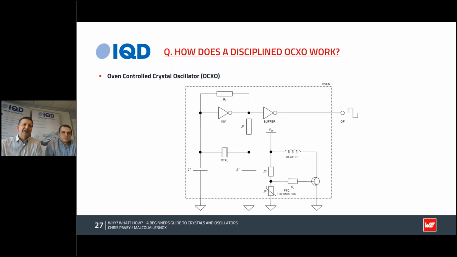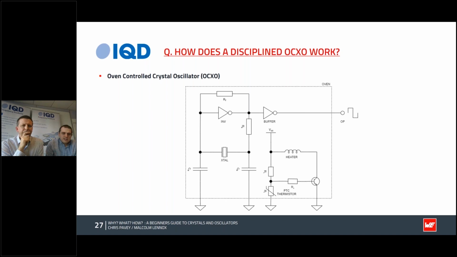So we have a wide range of oven-controlled crystal oscillators within our product range. One has a disciplined version. Why do we need disciplined OCXOs? An oven-controlled crystal oscillator removes the effects of external environmental temperature changes by keeping the crystal at a stable temperature above the intended operating temperature range, typically between 90 to 95 degrees C. This temperature is kept very stable by a thermistor feedback circuit mounted directly on the crystal can.